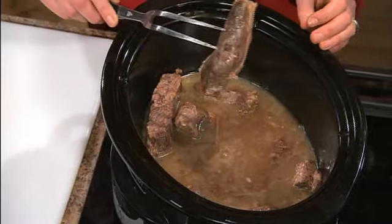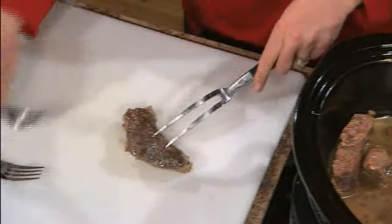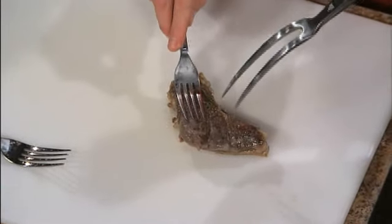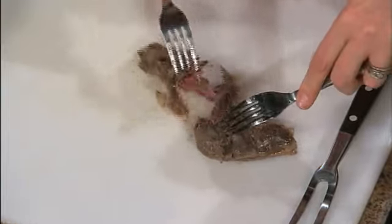Okay. We use what we call fork tender. You're going to pull the pieces out of the slow cooker, and you put it on like this, but I want you to see how easy this fork goes in, and that's fork done. Very good. And then to shred it, you can just take a couple of table forks and pull it apart, and you can see how easy that pulls apart.